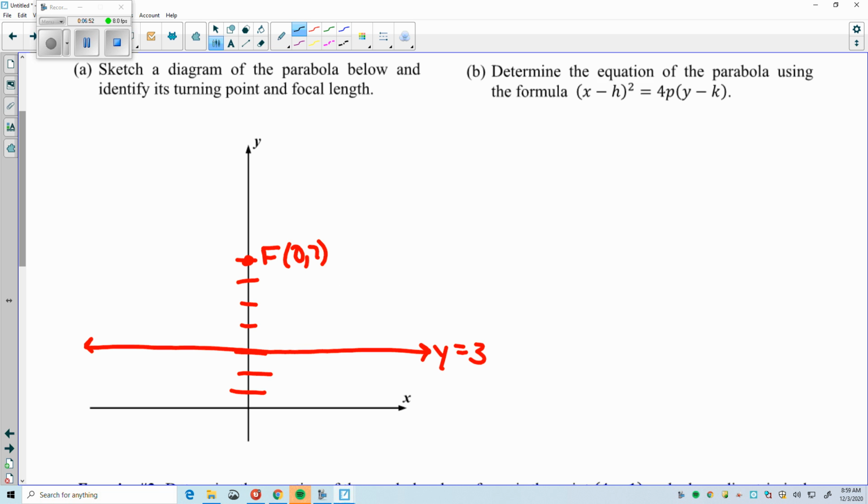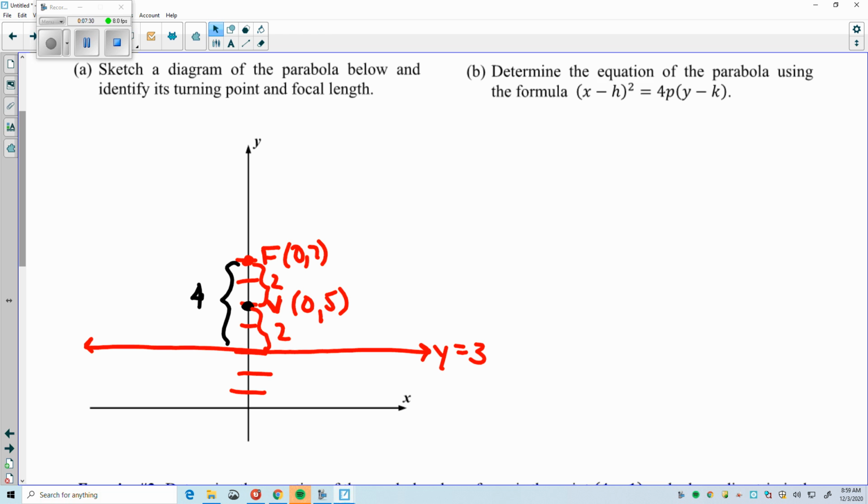And then number 2, when I'm trying to find the vertex, keep in mind, it is going to be the same distance away from the focus as it is from the directrix. So if I'm looking at this total distance that I have here right now between these two, I have a distance of 1, 2, 3, 4. Okay, so that means my vertex has to be located 2 units away from each. So there's 2 units, there's 2 units. That means this is my vertex, and my vertex is going to be at the location 0, 5.